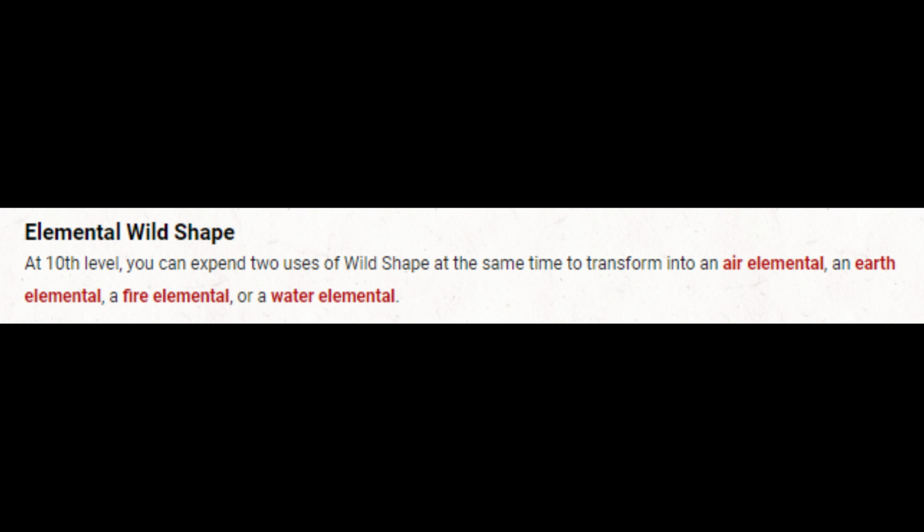At level 6, our attacks are treated as magical when we're Wild Shaped, and then at level 10, we can use both our Wild Shapes to take the form of an Elemental. This actually can be quite strong defensively because Elementals do have a lot of hit points, a lot of resistances, and a lot of condition immunities. The problem will remain in offense because we still can't cast spells in Wild Shape. Still, an Elemental can take a lot of punishment and has some unique features like sending enemies flying or gliding through earth, that kind of thing.